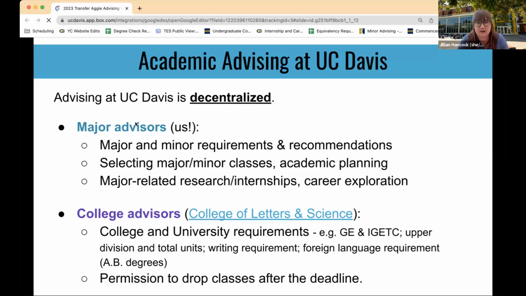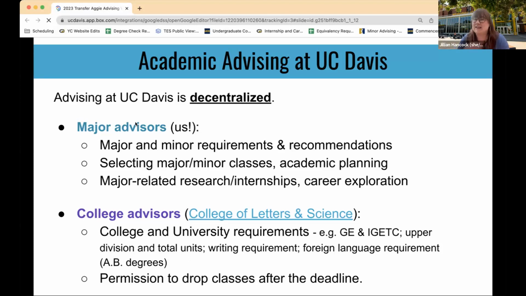The first main office is your major advising office. That's us. We can help you with anything related to your major requirements and any minors if they're in our office as well. Recommendations for classes, so selecting classes to complete your major requirements, making an academic plan, things like that. And then also major related research and internships, career exploration. We can be your go-to people for that.